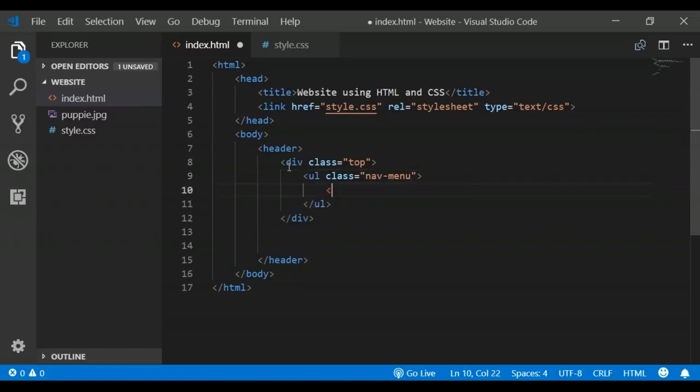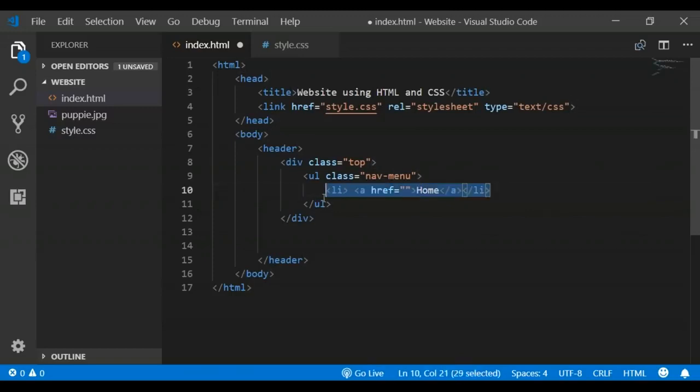Now I'm going to add a list of links over here. So the first one would be, now these are just empty links because we're not coding the back end of this website, just the front end. So I'm just defining an empty link over here and I'll name this as home. So what I did here was I added an empty link over here called home.